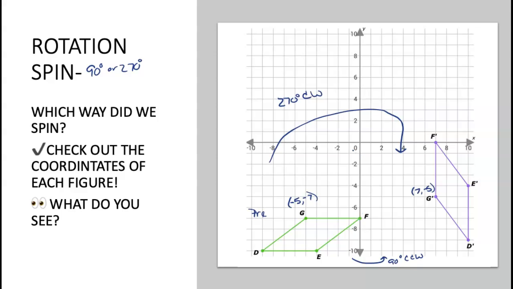What about the F here? I'm going to look here. This is at 0, -7. Well, I'm going to look at this F. Where is it at? This is at 7, 0. Well, now that's interesting. Let's try the E. This E is at 10, -4. Would my E here be at, oh, there it is, -4, -10.